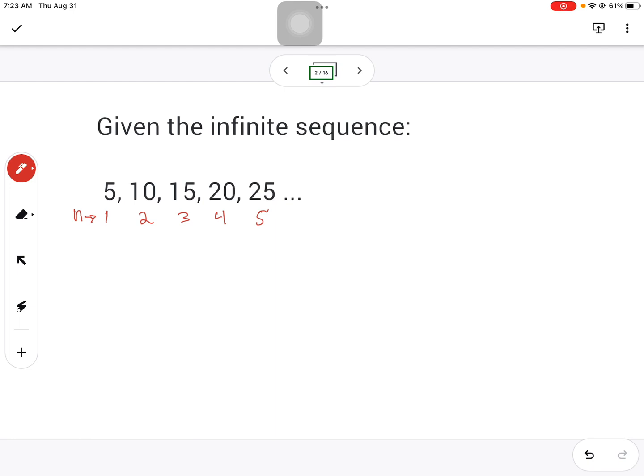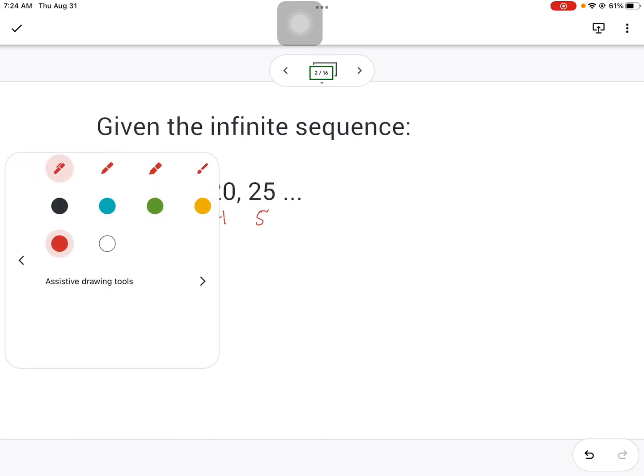Okay, when we talk about the terms, we have to name them as well. So in position 1, our term is 5. We're going to give that the name of A sub 5. Okay, where the A represents the term and the sub represents the position it occurs at. And I just made a mistake, so I'm going to go ahead and erase that. I apologize. Mistakes happen, and that's okay.